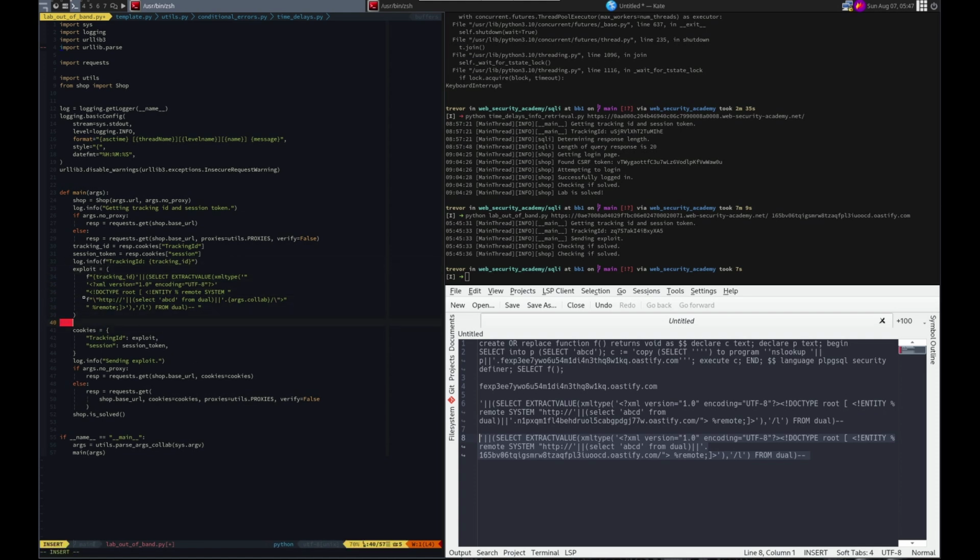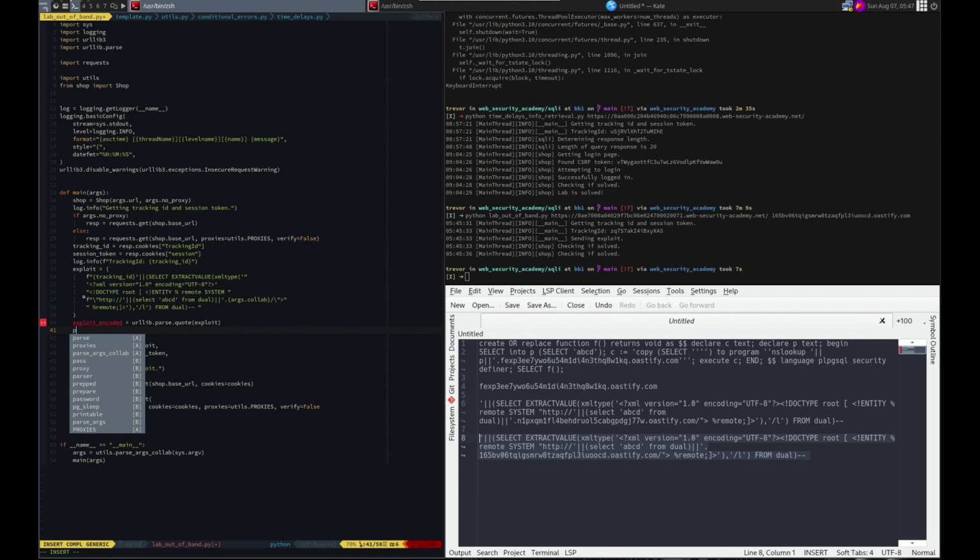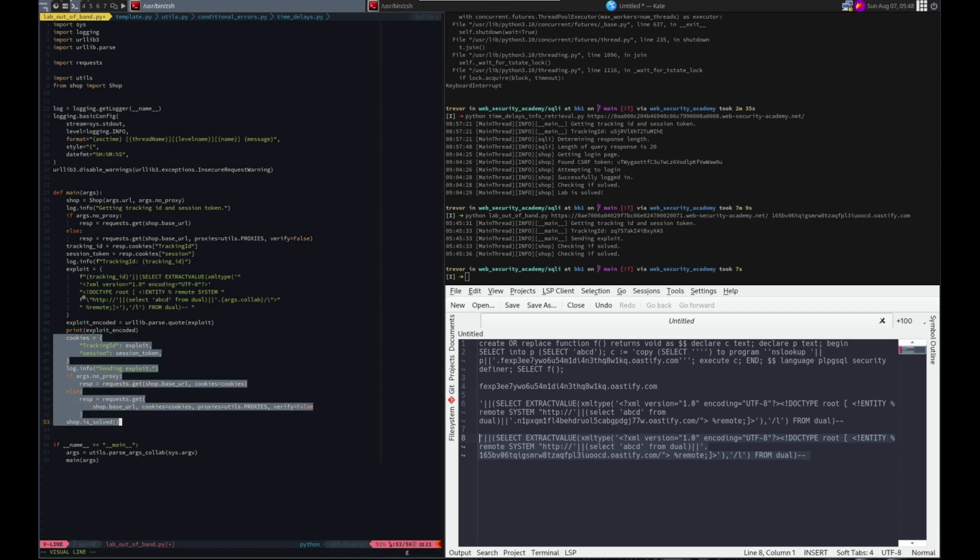Right here. Exploit encoded equals urllib.parse.quote(exploit). That should encode it. Just to double check, let's print this.